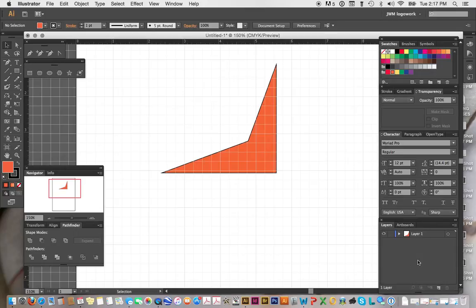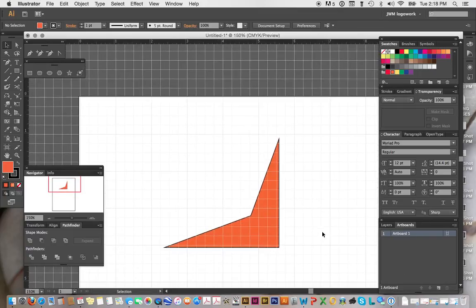Okay, layers, once you start working, you'll be using these a lot. And artboards are handy if you're creating multiple documents simultaneously, such as what you will be doing when you have your logo created and you have to create a letterhead, an envelope, and a business card. When you start working on all those pieces together, it's nice to have all the pieces on separate artboards but in the same document. So again, we'll go through that another time too.